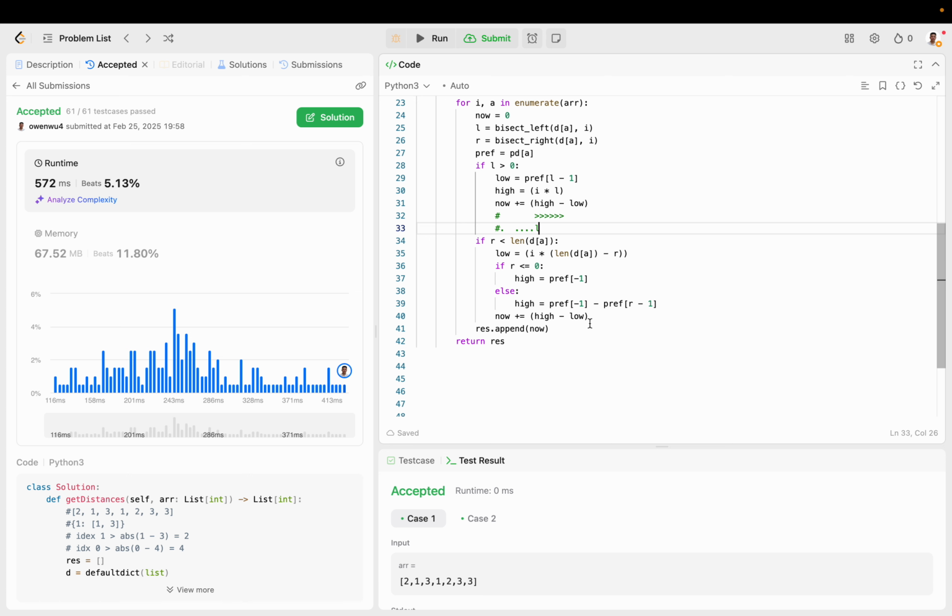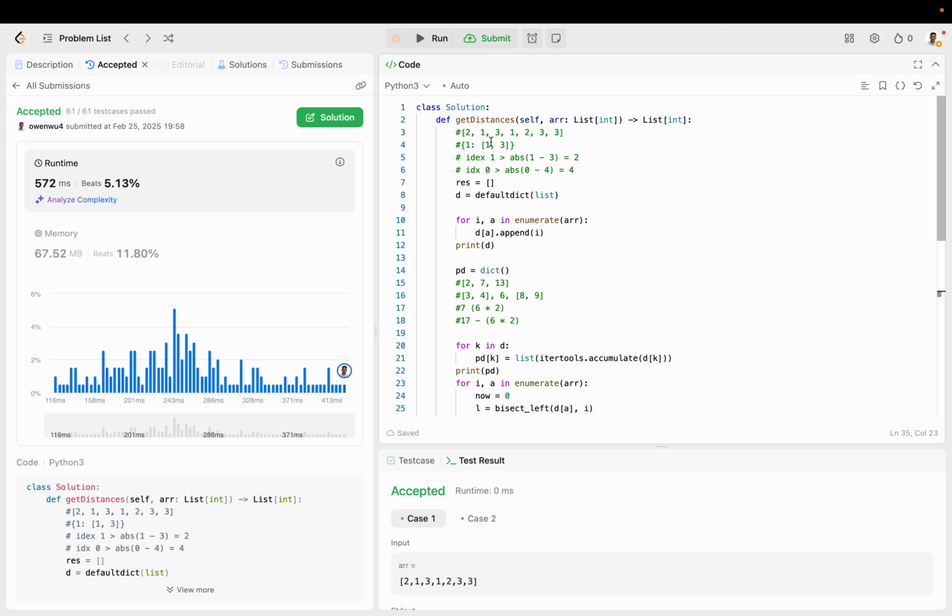And I think it's not very hard to understand if you know how binary search works and you get the idea of what I was talking about in terms of this. So sum of this minus this times length of this, sum of this. So this times the length of this minus the sum of this, right? So right side and then left side.